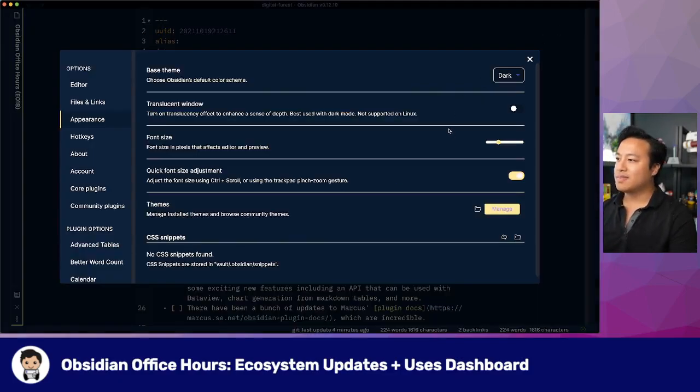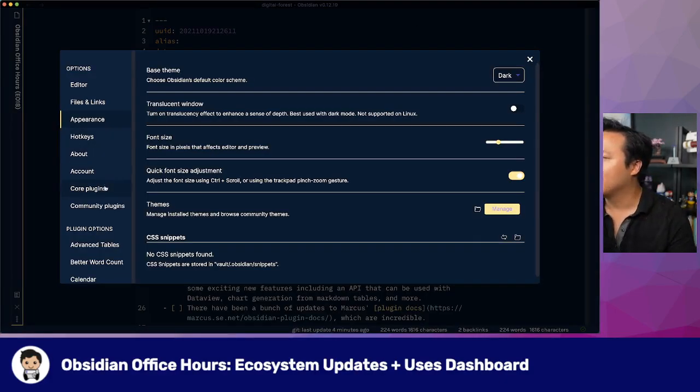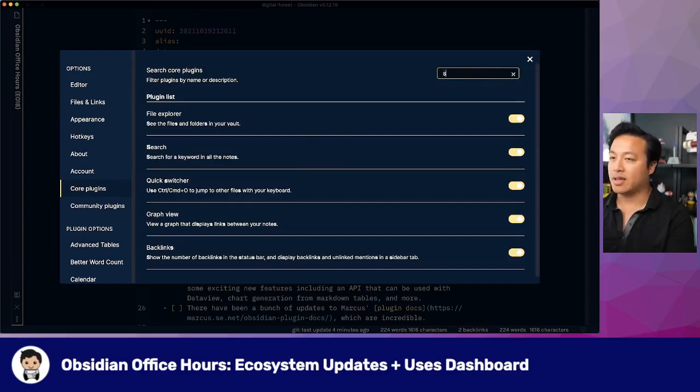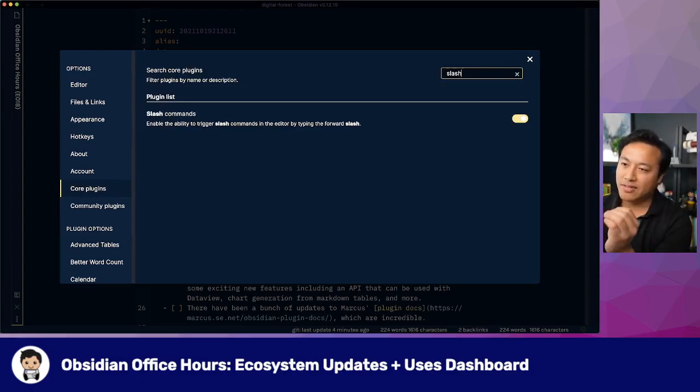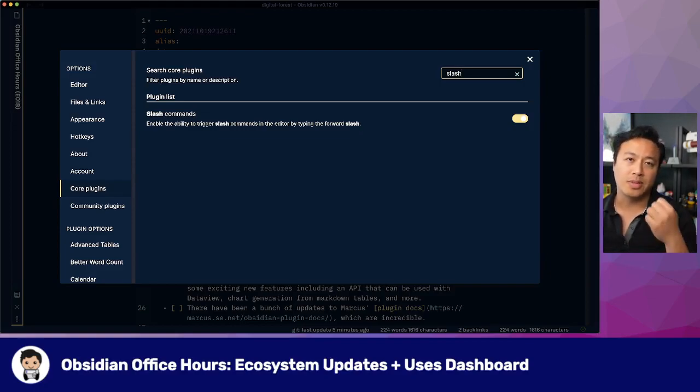Okay, so we checked out the theme store, and so the next thing I want to talk about, which I'm excited about, is the slash command plugin. So let's talk about that. In the core plugins, if you look down here, and once again, I love it when UIs with configuration options give you a way to filter down the option you're looking for, rather than having to scroll and do this where's Waldo bit. Just type what you're looking for, and hopefully, with enough aliases and good SEO, or by SEO, I mean you put enough descriptions in there, people should land on the thing they're looking for.